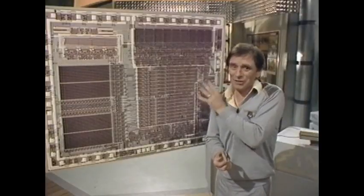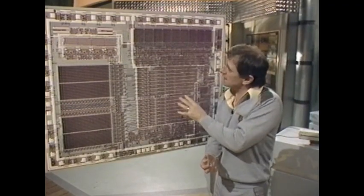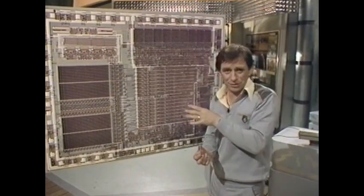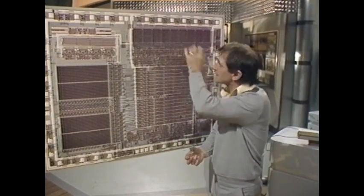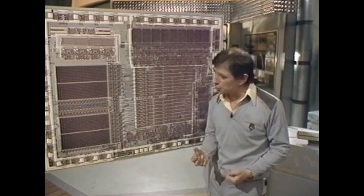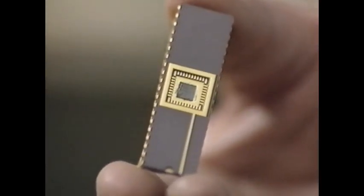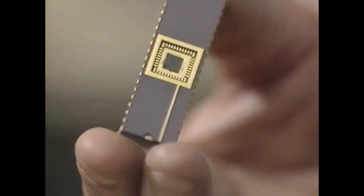Now this is a photograph of a silicon chip, and it contains 45,000 transistors and 90,000 junctions. It works because little parcels of electrons are moved from here to there all over the place. But of course this is a blow-up — the actual chip is this size, just a quarter of a square centimetre. It's thanks to silicon chips like this and so many other advances in electronics that today we're living in an electronic wonderland.